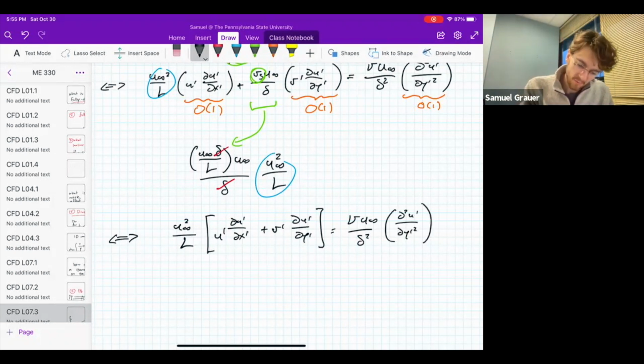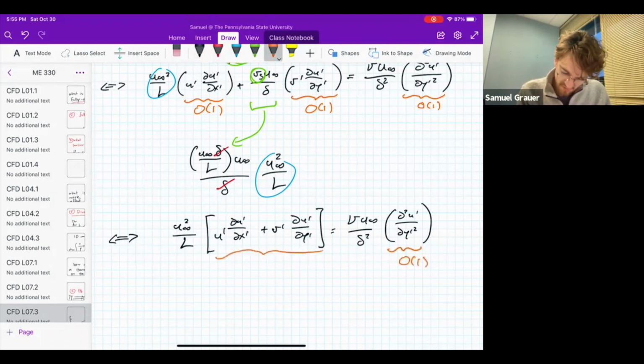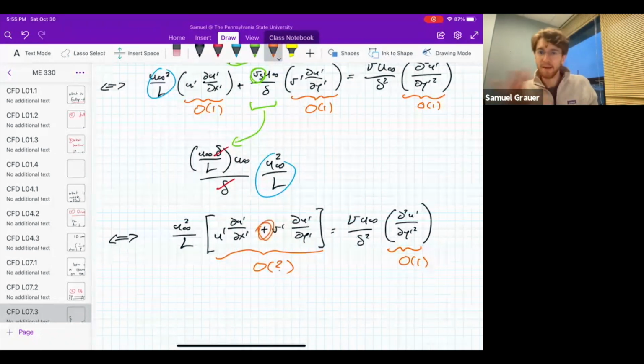Okay, and we said this is order 1, but what about this? When you take something that's order 1 and you take something else that's order 1 and you add them together, basically it's still order 1. It's not going to be order 100. Maybe it's order 10 sometimes, right? But in general, if you take two things that are the same order of magnitude, you can assume that they're going to be of the same order of magnitude afterwards. So then we will say that those are both of order 1, and we can analyze the scales of the remaining variables.